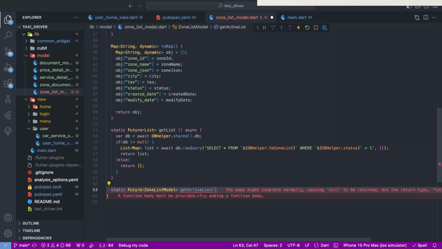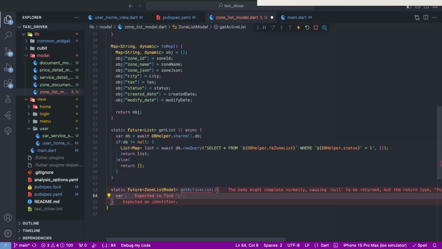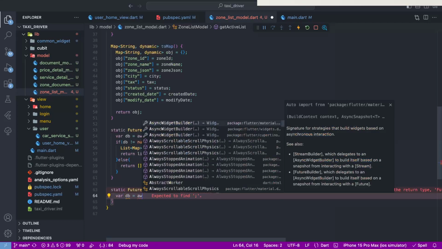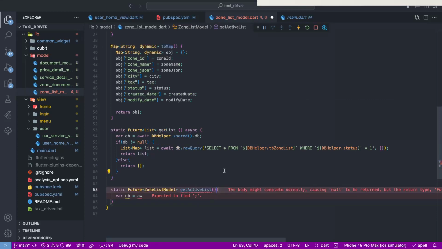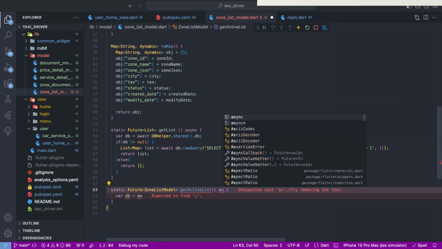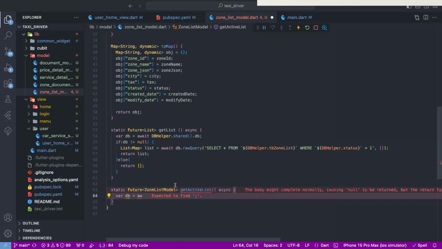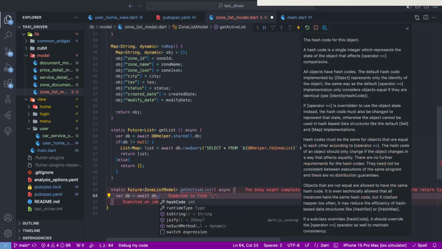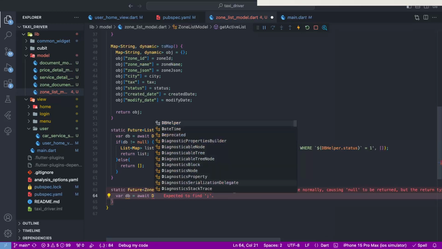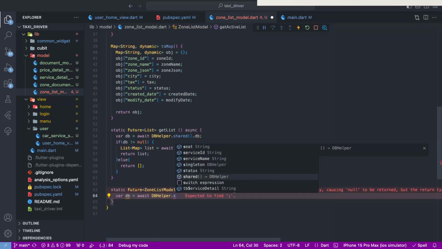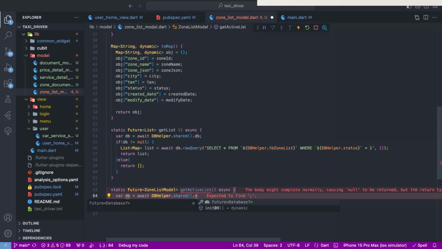Like this, and then after that I need to get the db, where db is equal to await. Since it is an async function, write down the await and call the DB helper's share method to get the db object like this.